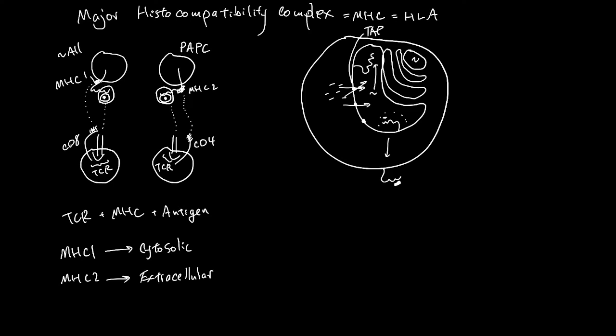T-cells are constantly talking to cells' MHC-1 and checking if the antigen is non-self or problematic. In that case, the T-cell will end up eliminating the cell that has a problem. Almost all cells constantly display what they have in their cytosol to the CD8 T-cells.